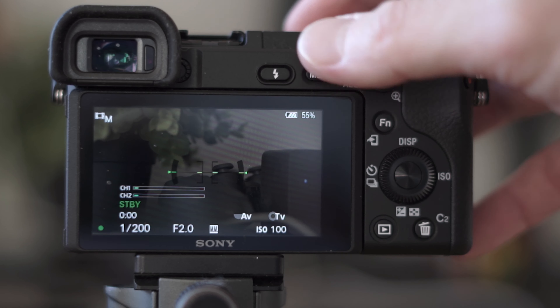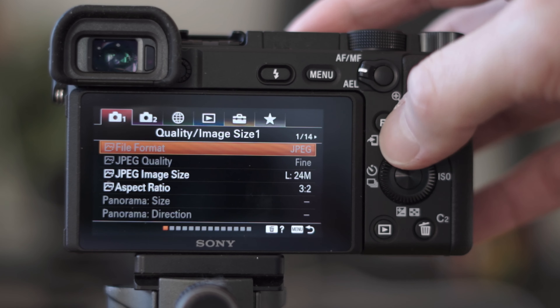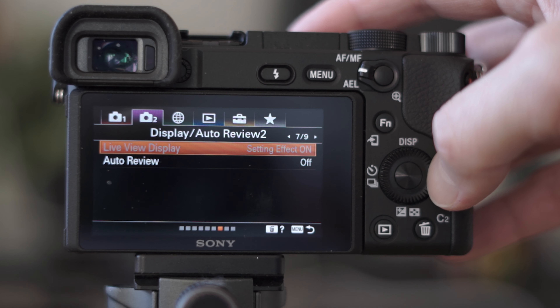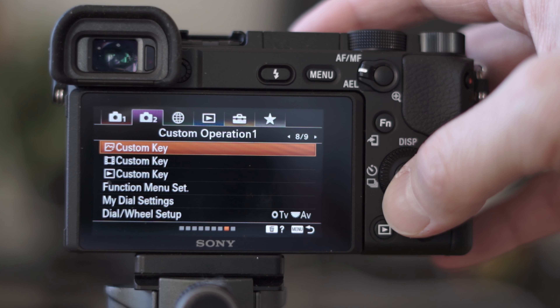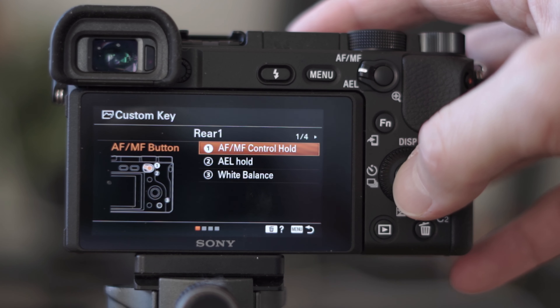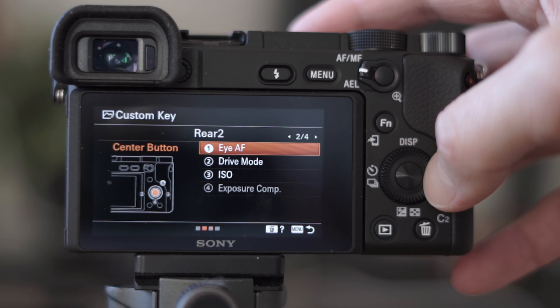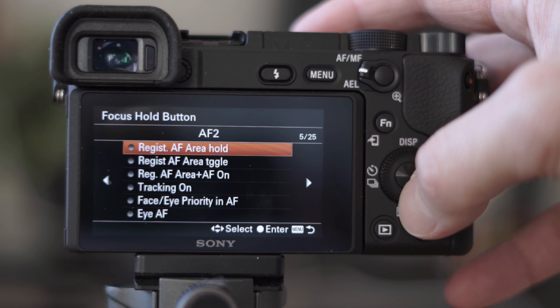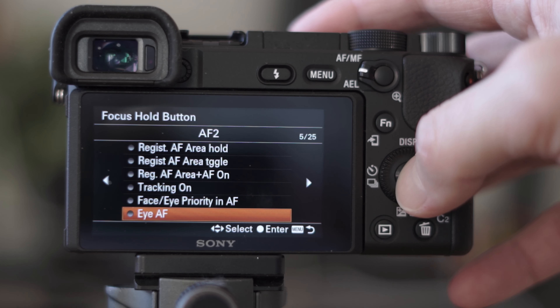In this video I'm going to show you how to do that on the Sony a6400 with the newer menu system. I believe the steps will be the same across many products. So first, go to Menu, menu item 2, sub-menu 8 out of 9 — Custom Operations 1. Note that you can have a custom key set for both pictures and videos, and also for playback. In this example I'm going to go into pictures. After hitting that, go to item number 4 — that's Focus Hold on the lens — and here you have 25 different options to choose from.